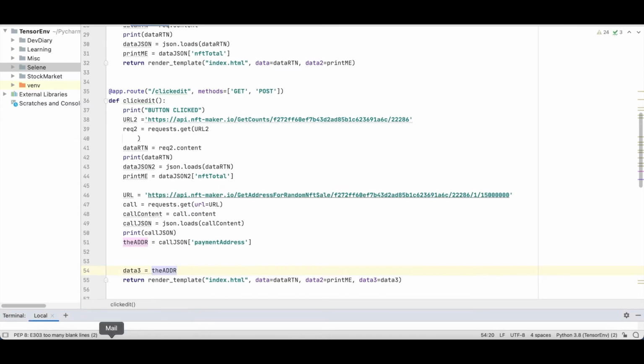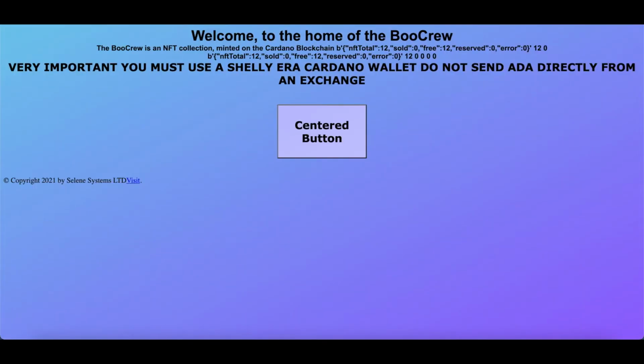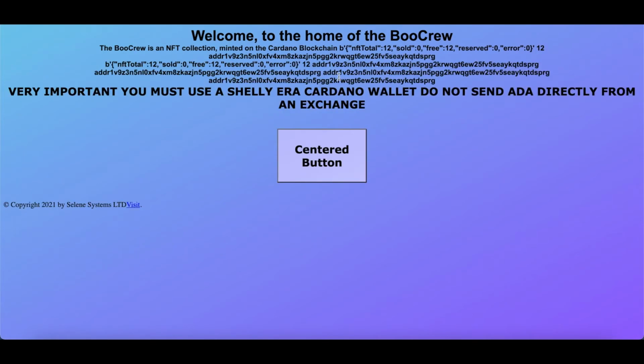And then to keep it running, we have to do it from the command line. So let's now refresh it, and we should see, there you go. You see how it's pulled through that address? Now, I know it doesn't look good. It's not meant to look good at this point. All I'm saying is that essentially you were going to have to build a website anyway. This is the NFT Maker Pro part. Just display that, the expiry time, and the amount of ADA, and you're looking good. Okay. But everything we've done so far, this is all you need to be able to do.